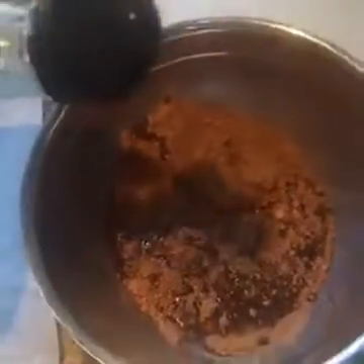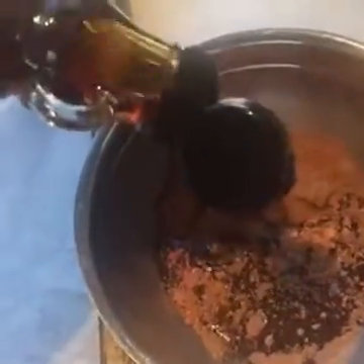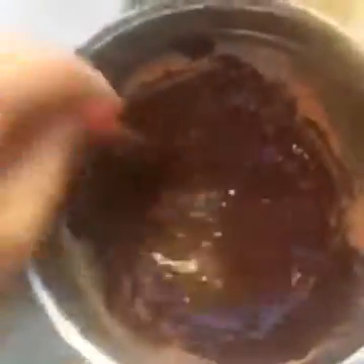Then I'm going to add probably about a tablespoon of maple syrup, but you can add it to taste. Literally just stir it and it's as simple as that. You can also add cocoa butter — melt it down — that will actually make it a little bit harder. But this is perfect if you want to keep it in the fridge or the freezer and snap off a bit as you want to eat it.